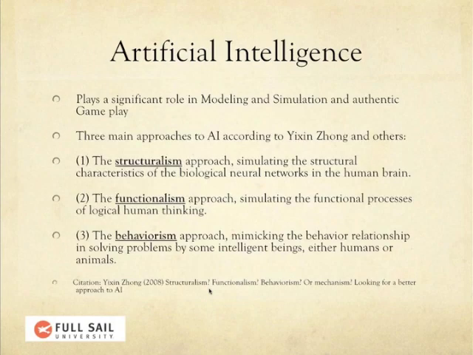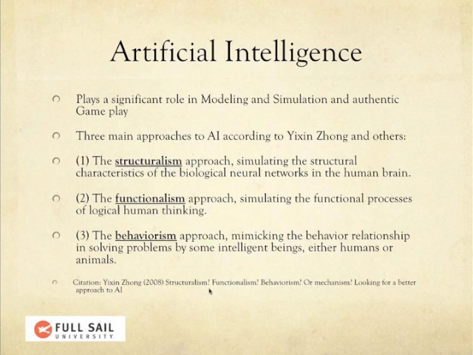And the last topic that we want to look at in this set of slides is artificial intelligence. Hopefully this is a concept that you're fairly familiar with from your undergraduate. You may have taken a course or two in this. You may or may not be using artificial intelligence in your game, and that's okay. The sophistication may also vary. If you're doing any sort of situation in which the player is competing against the computer, you probably need to take a little bit of this into consideration. Artificial intelligence plays a significant role in modeling and simulation and in authentic gameplay.